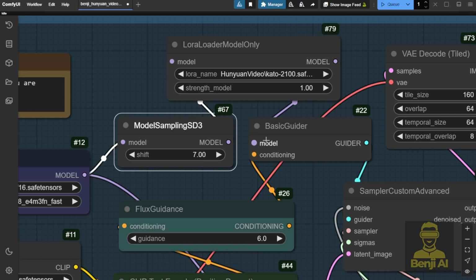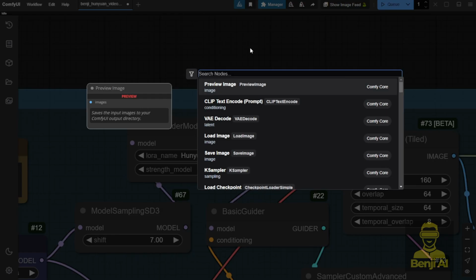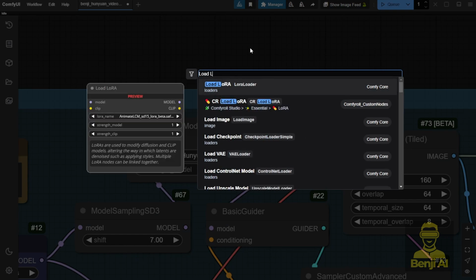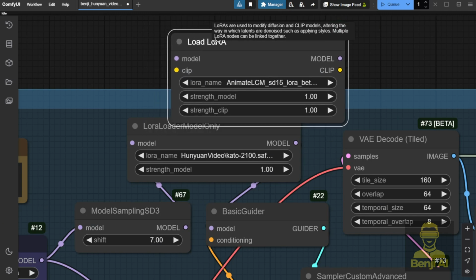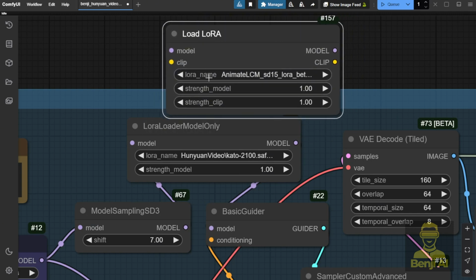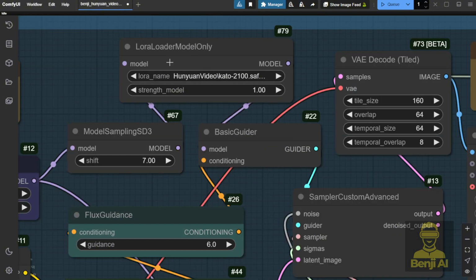After that, we can use either the Lora models only custom nodes or the Lora nodes. You can also use the load Lora, which allows you to connect the clip loader and the model data together, passing them into the Lora. But for basic running of the Lora models, we can just pass the model's data, the purple dot here, to the Lora loader model only nodes.